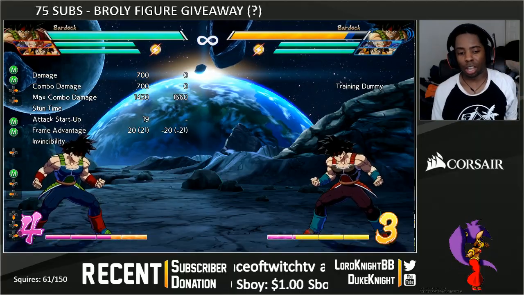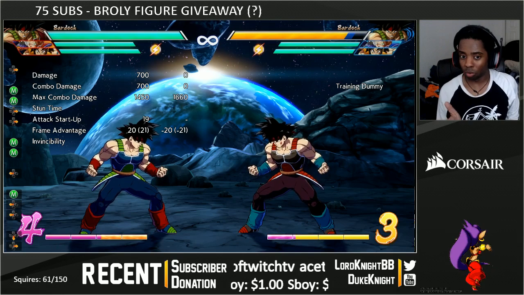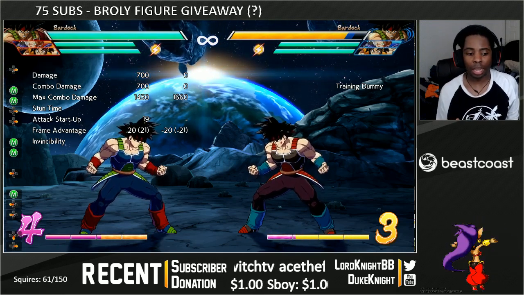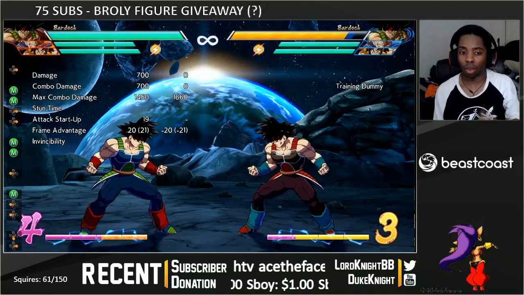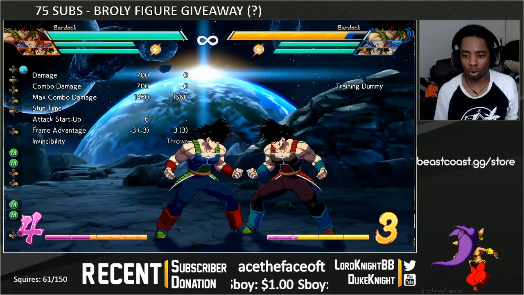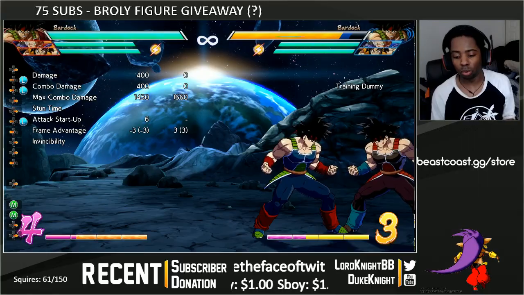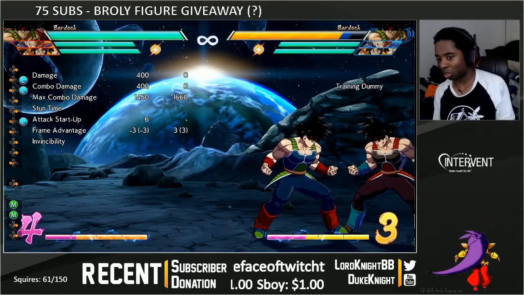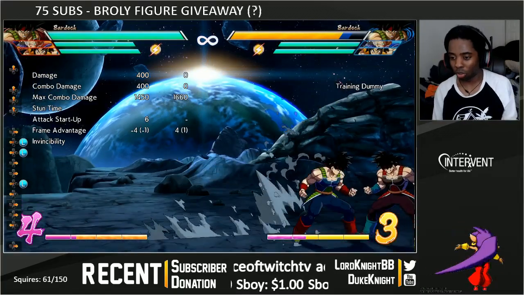So my approach now is that every character, first of all, there's system stuff that you should know in general, and then every character has a few moves that you should just know what it is on block, like right away. So if we're talking about Dragon Ball, what should you know? 1, the fastest moves in the game are 6 frames. So in cases where a character doesn't have a 6-frame move, boom, you have a big advantage. 2, the jump startup of the game, which is 4 frames. It's 4 frames, right? You should know that.